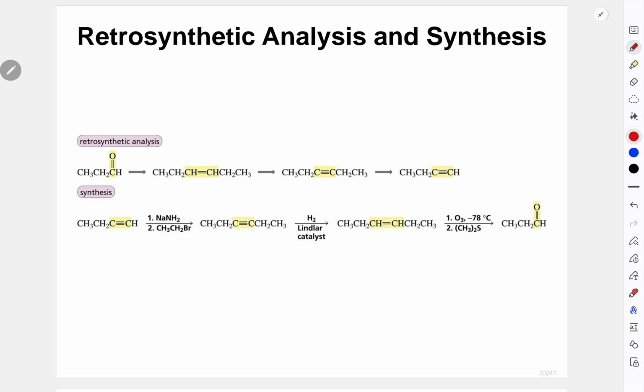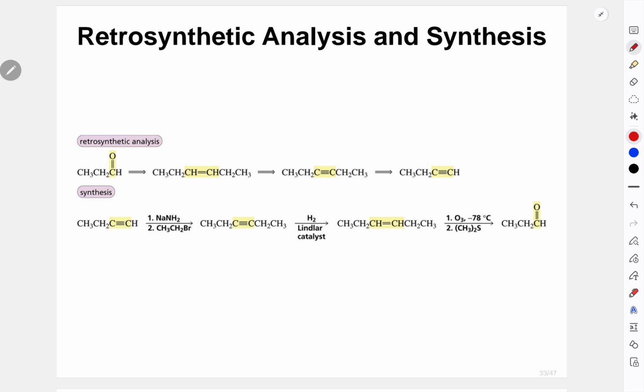And because this is an aldehyde, perhaps you can think about this type of olefin, if you recall the ozonolysis. Then you can generate this aldehyde from this olefin. And to make this olefin double bond, you can think about an alkyne, and you can stop the reaction after the first addition of hydrogen using Lindlar catalyst. You can make that. And of course this can also be made from this terminal alkyne in the presence of base and alkylation, you can generate this internal alkyne with an increased number of carbons. So that's the retrosynthetic analysis you can imagine.